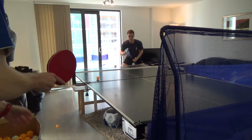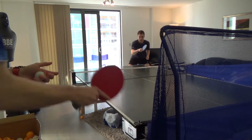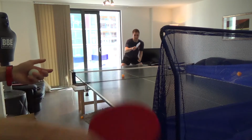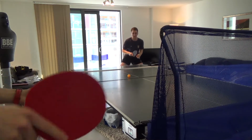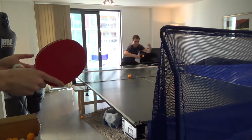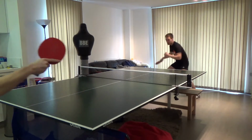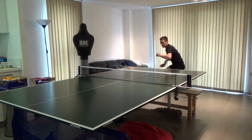Right, so now we're on to Tuesday. We spent Tuesday basically just doing multiple service returns. So here I'm doing topspin long serves, mixed it up quite a bit and just let Sam attack serves mainly. Yeah, I think this came around because I just played one of my housemates, Dan, and although I beat him, he really confused me by doing slightly side-spinny long serves, and I was really struggling to attack him. So I said, let's spend the whole session just trying to get my returns on those long serves.